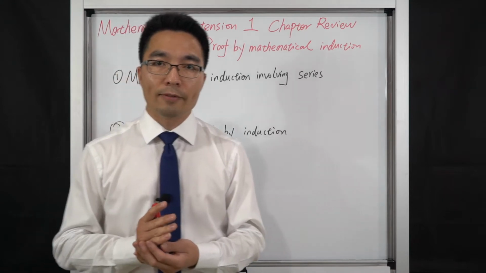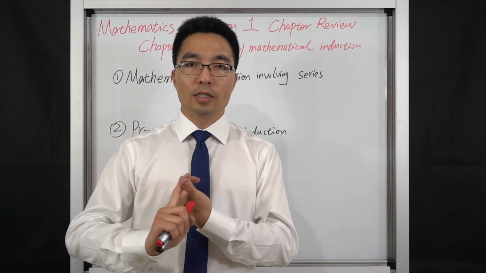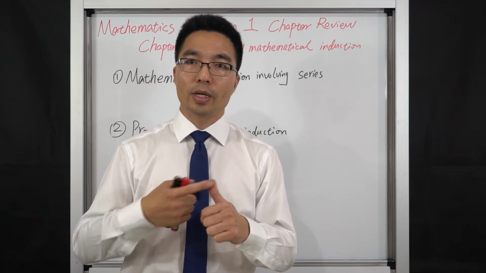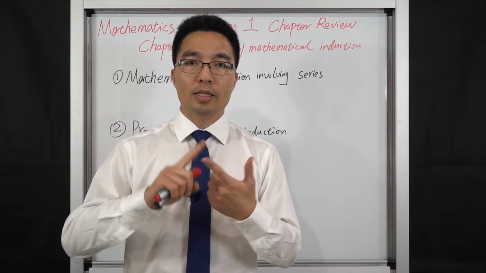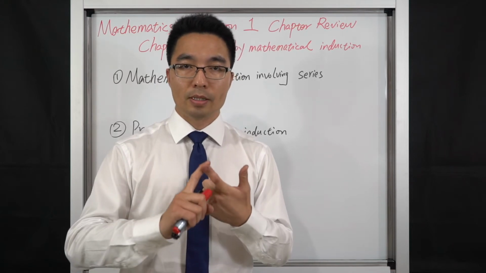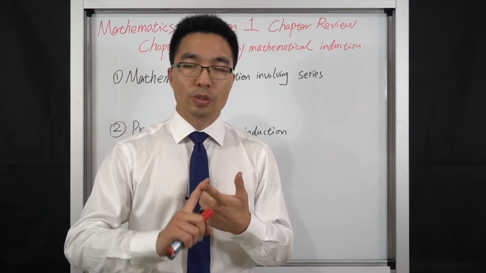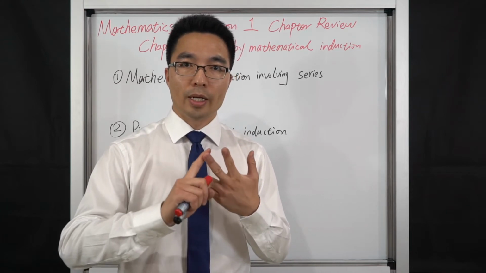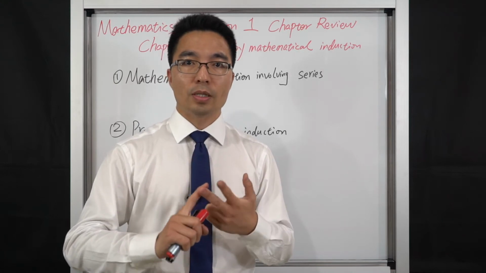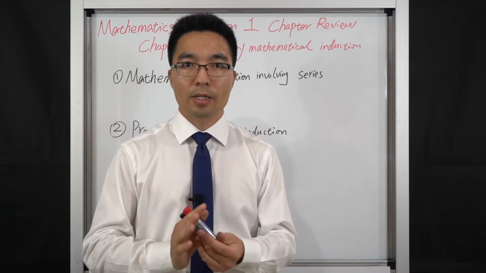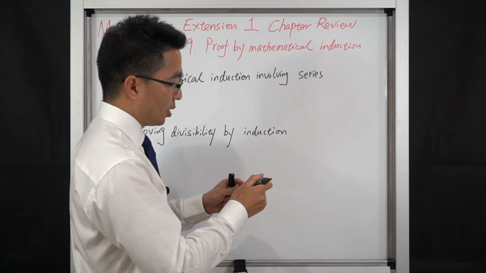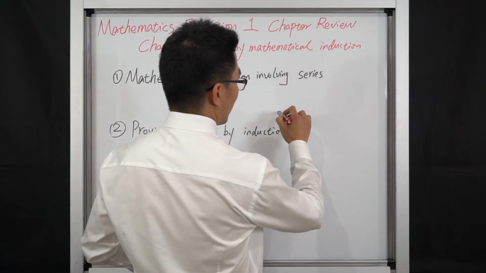In our answer, it has to cover 3 steps. The first one is usually we choose the smallest number to prove the statement is true. For example, n equal to 0, n equal to 1, depends on the question. The second step is we assume when n equal to k, the statement is true. Based on this assumption, we go to the next step. We have to prove when n equal to k plus 1, the statement is true. If in the third step the statement is true, then we can conclude that by mathematical induction, the statement is true. Okay? If we show the steps on the number line, it will look like this.